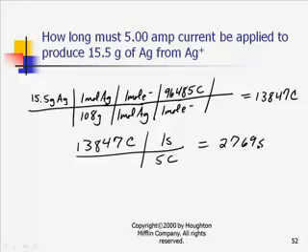And most of these electrolysis problems are exactly like that. Like I said, you'll either be starting with the mass that you need, like we did in this one, or you'll be starting with an amp and a time, and then they're asking you, well, how much or what mass can you get from that? So either way, you're going to use the same types of conversions.